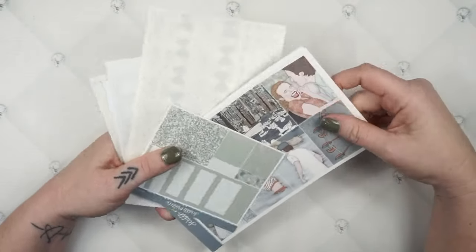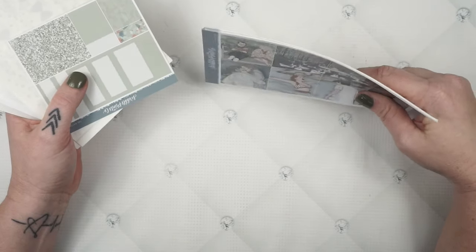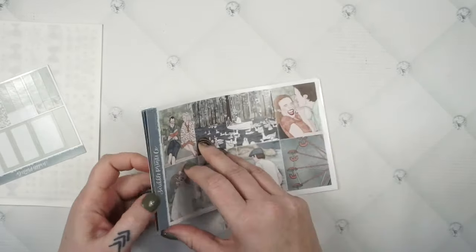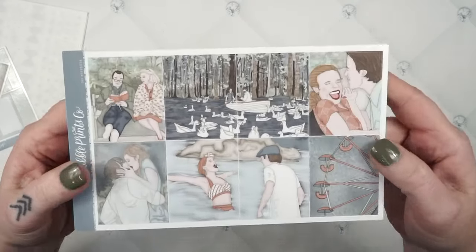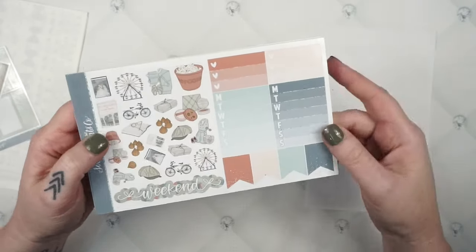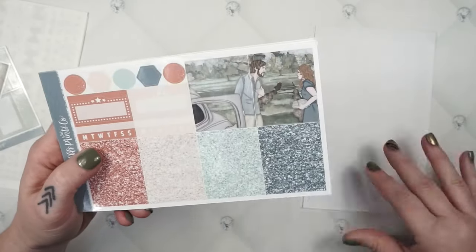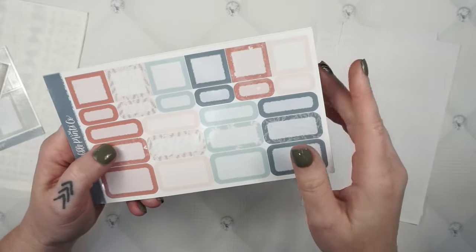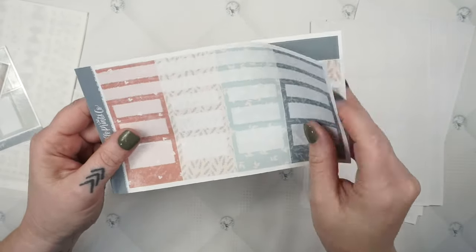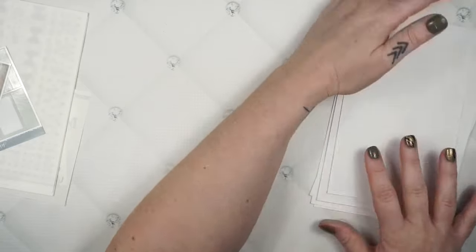For the week of the 31st through August 6th, this was mine and Casey's 15-year dating anniversary. And I'm using the kit — the notebook from Skrull Prints Co. — because, I mean, duh. I always tell Casey that we are going to die like the old couple in this movie — really old and holding hands. I am manifesting that. I thought it would just be very fitting to use this kit for our dating anniversary.